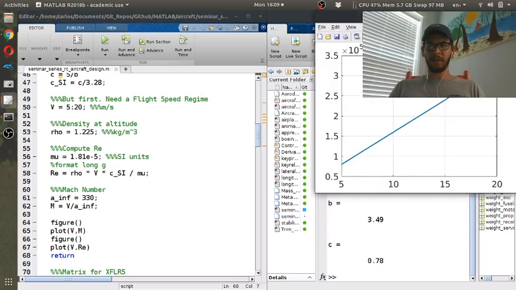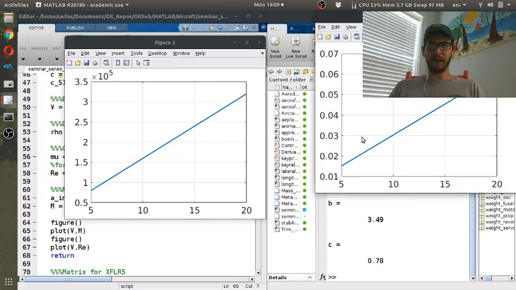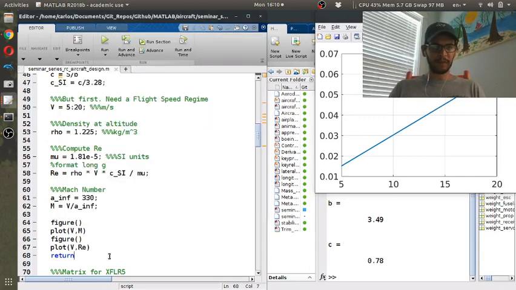Okay, so this is probably Reynolds number. This is Mach number, yeah. So this is my flight regime. So if I go into XFLR5 and pick a Mach number of like 0.05 or 0.04, that's probably fine. And then it looks like I can pick a Reynolds number of 2.0 times 10 to the 5th. So that seems pretty good.